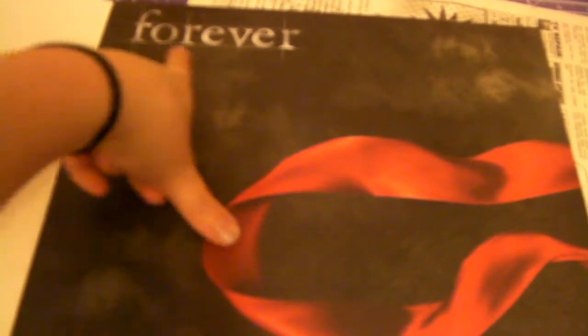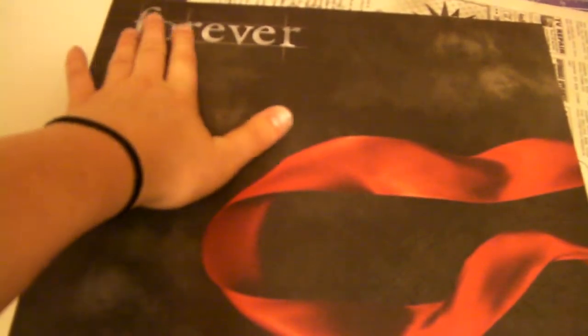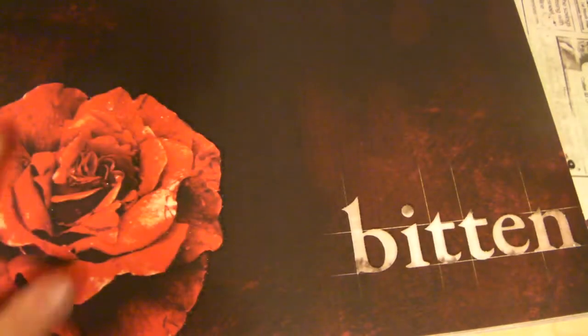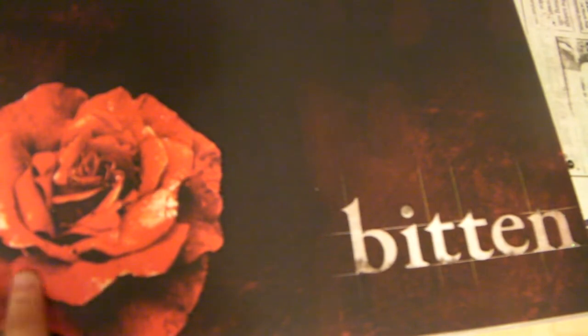But it's so freaking cliche — it says 'forever' in the Twilight format, and it's got the ribbon from Eclipse. Like, are you serious? And then this one's another one of my favorites. I really like this one a lot. It's a really dark burgundy with some black in it where it says 'bitten.' It's got a really big pretty rose with some raised detail on it. And then this one's just a bunch of roses.